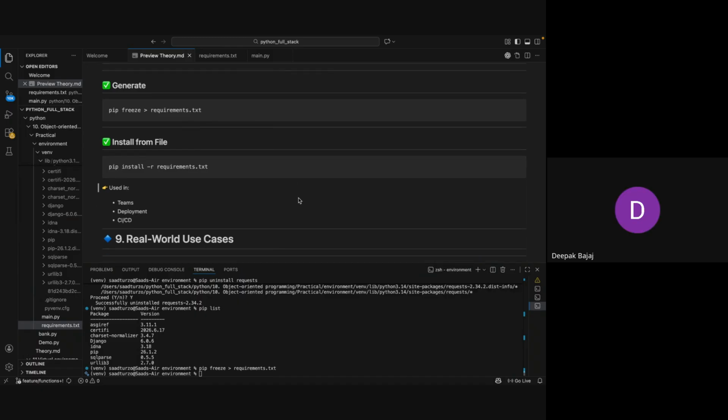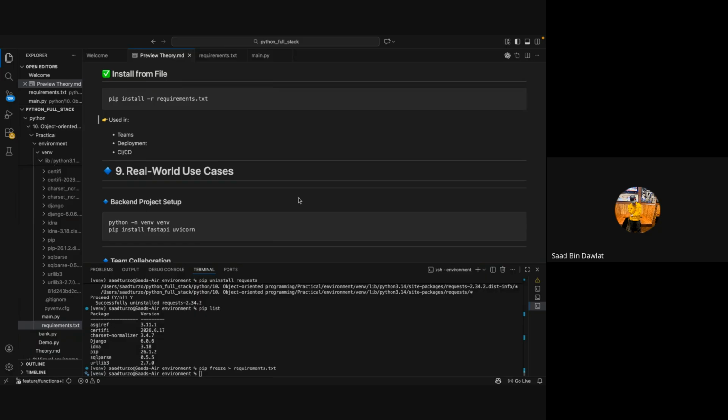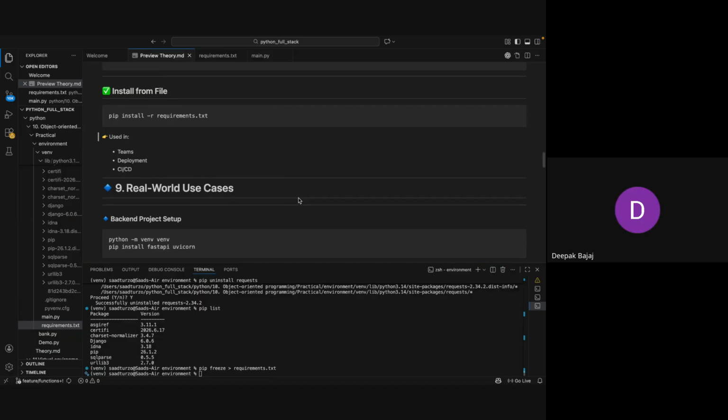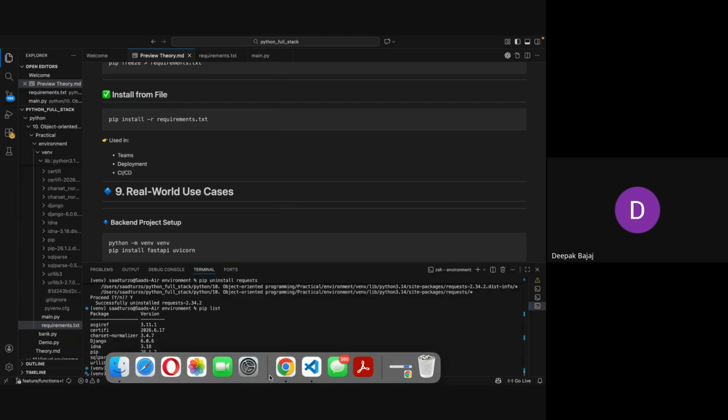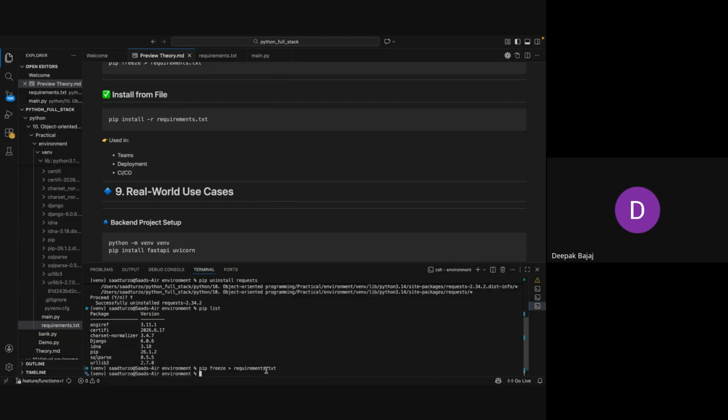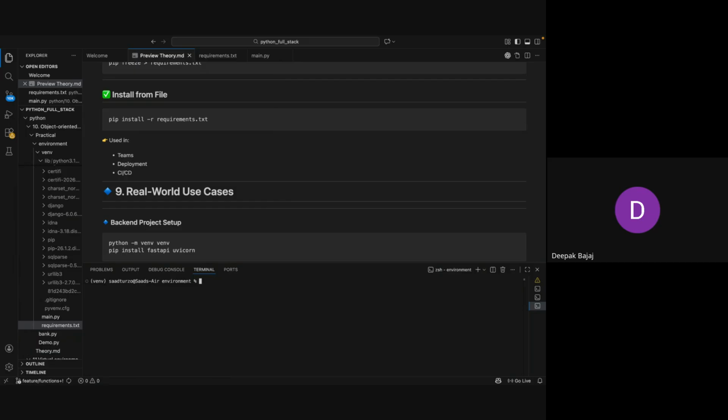What you need to do now: install this. Just remove this venv folder and practice this again, and then you will know the beauty of this.